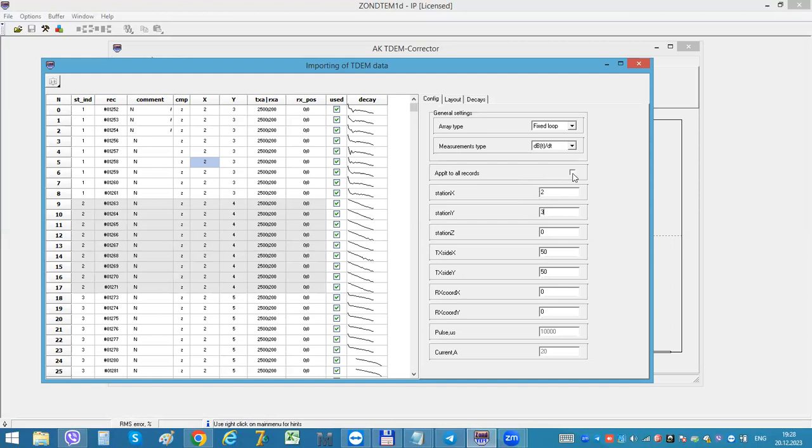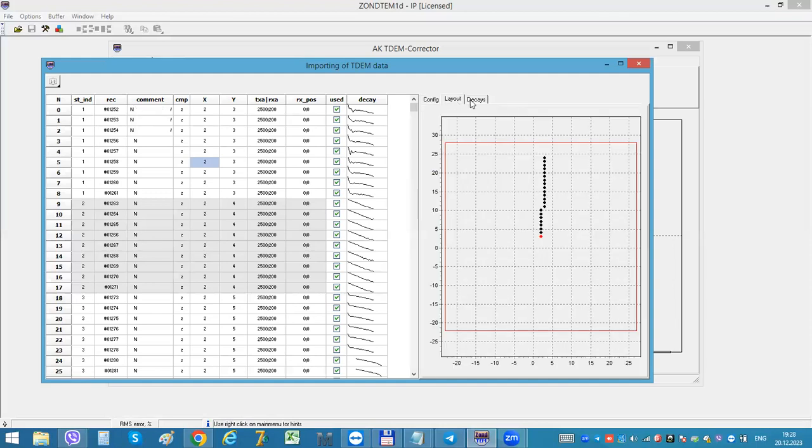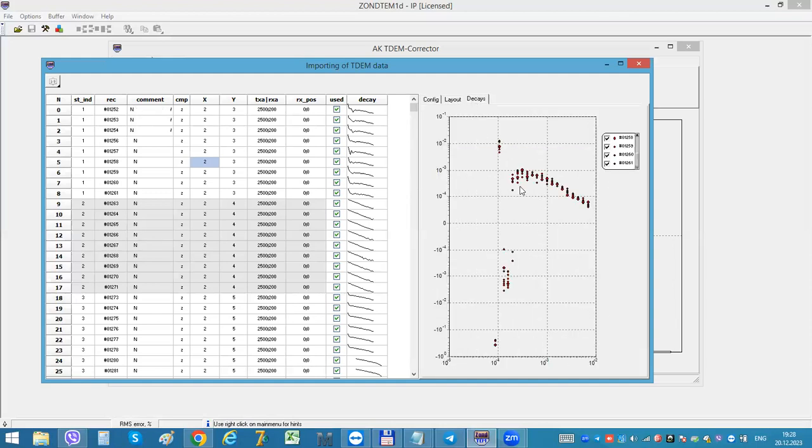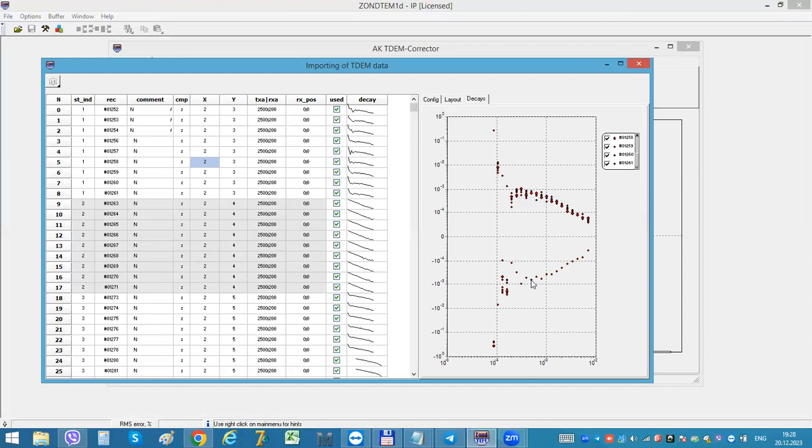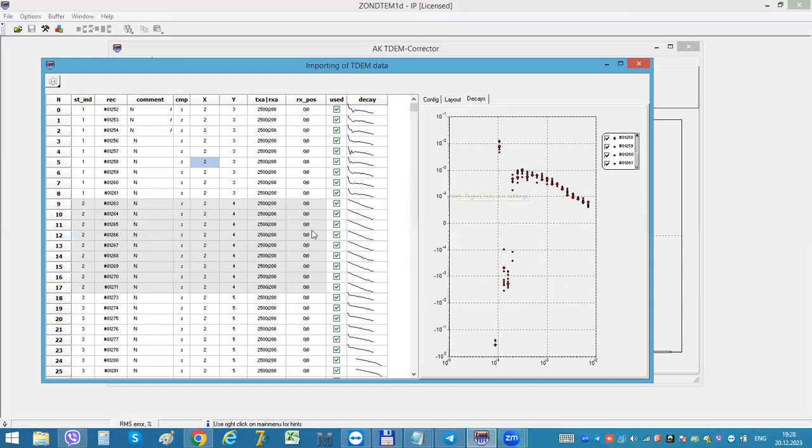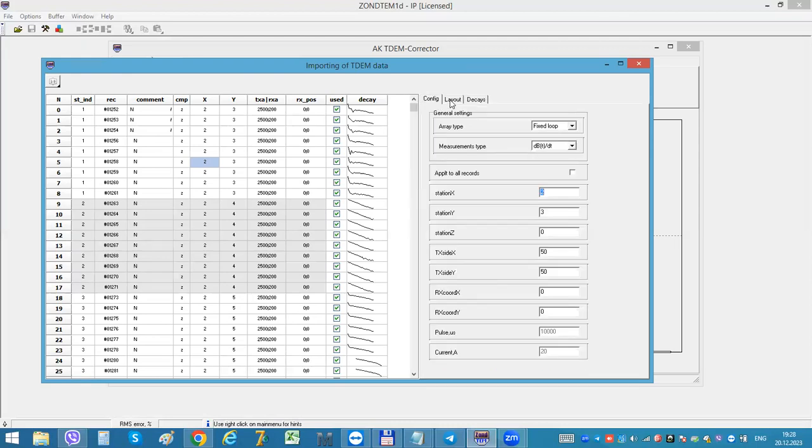It's also possible to apply all changes to all records with these options. Here we also have options for fast sign changes, or change sign for all stations. But this first window is only for general settings and for merging records into groups.